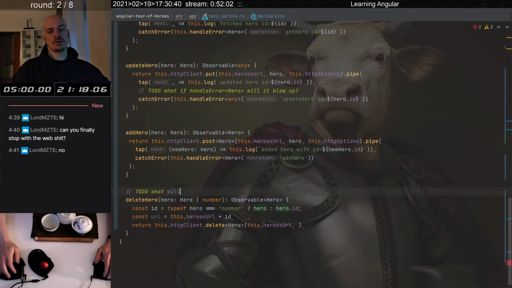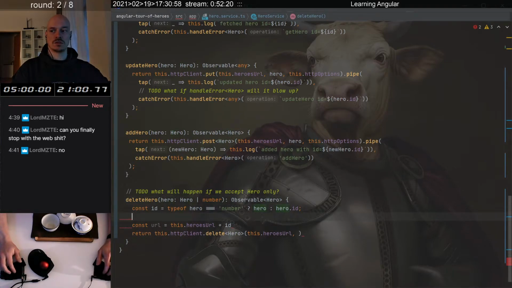What will happen if we accept an arrow only? And here we will have another thing which we want to try: is this the same as using the string literal?